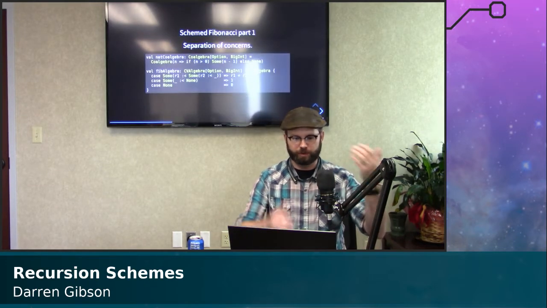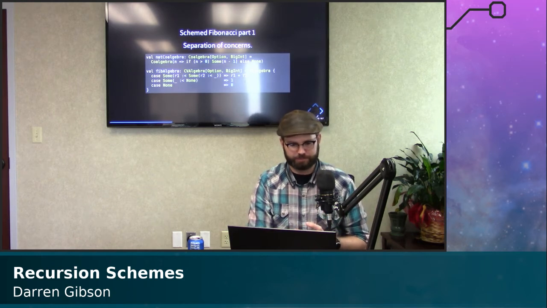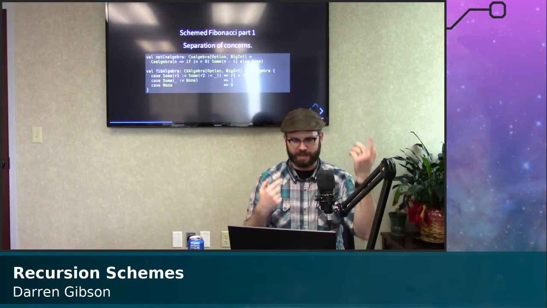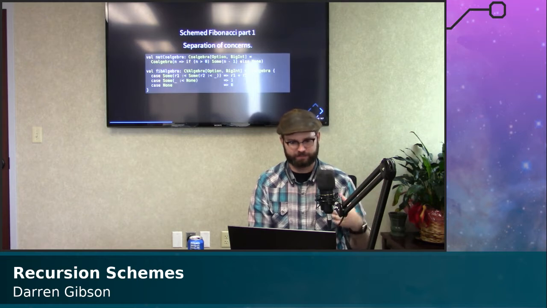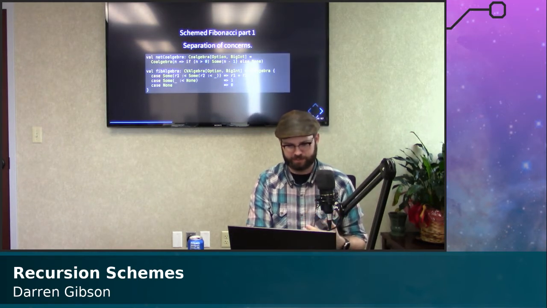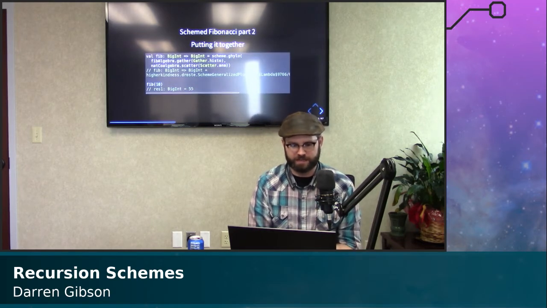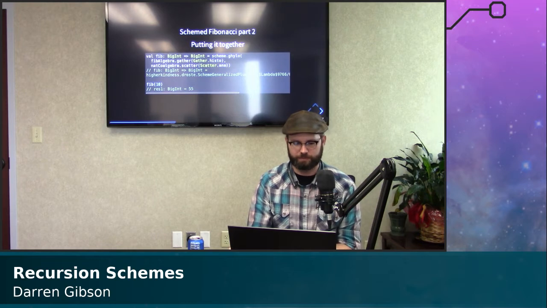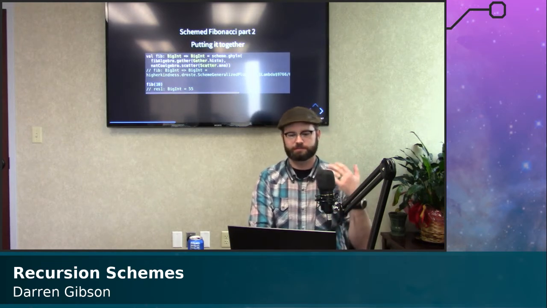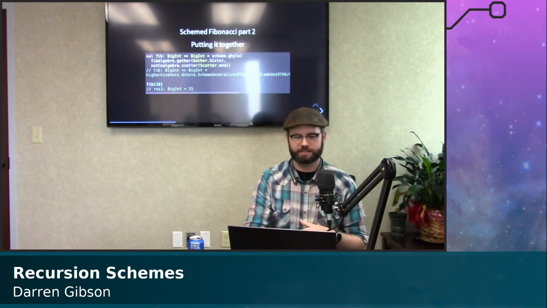So let's revisit this using recursion schemes. So here I have on the screen an algebra and a coalgebra that does the Fibonacci sequence. And then here we have the actual Fibonacci sequence. You can see I put in 10 and we get 25. And we will go back over this, so if I skimmed over it, that's all right. We'll revisit it in a second.